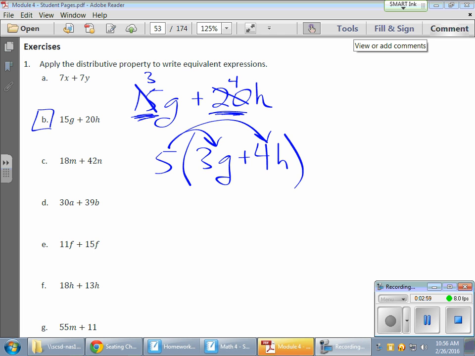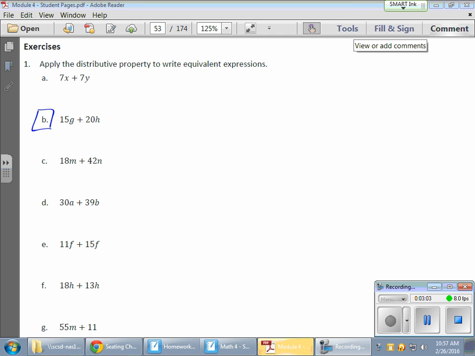Next one. I'll change colors. Why not? So this guy over here, I have 18n plus 42n. Now here, I can factor out, let's see, 6. I realize that 18 and 42 have a greatest common factor of 6. So I'm going to take that 6, pull it out, put it on the outside of an addition problem here. Now if I factor out that 6 from 18, I'm left with 3.